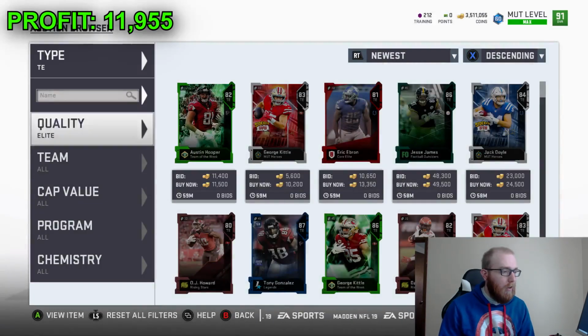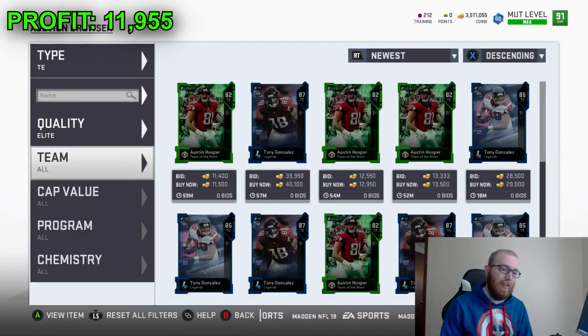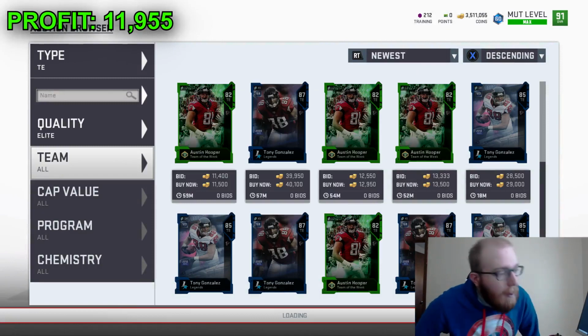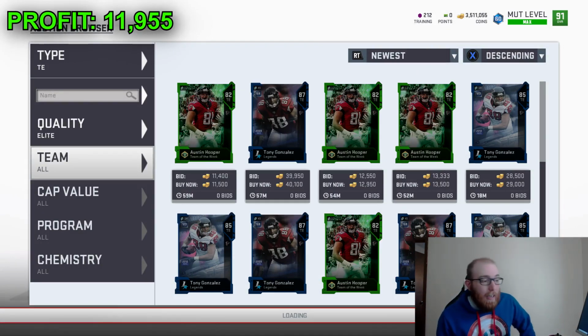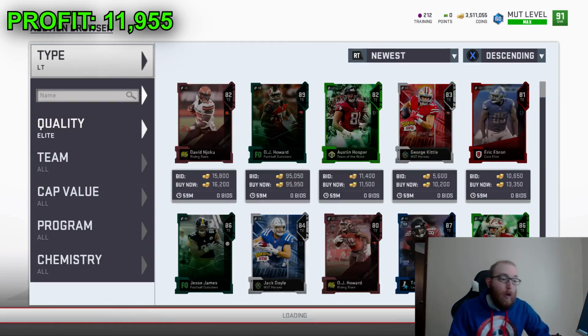Hooper? I mean, I know I can sell him for at least 13. Yeah, that's the thing. I can make 200 coins. I thought maybe he might sell for a little bit more. I was again hopeful on Hooper. Come on.